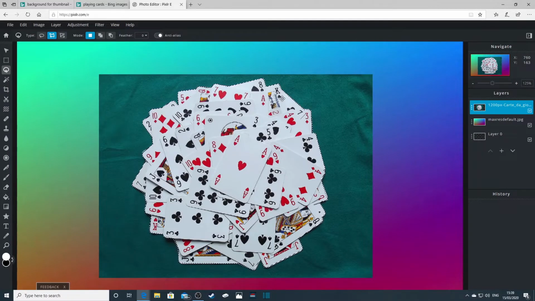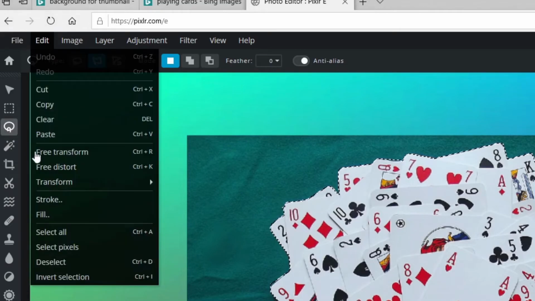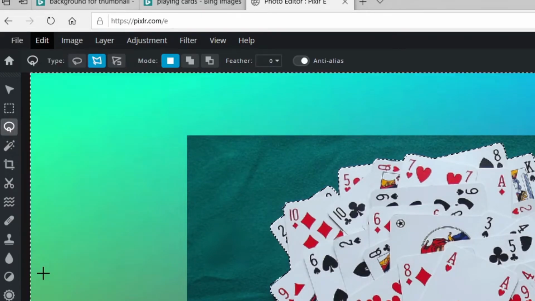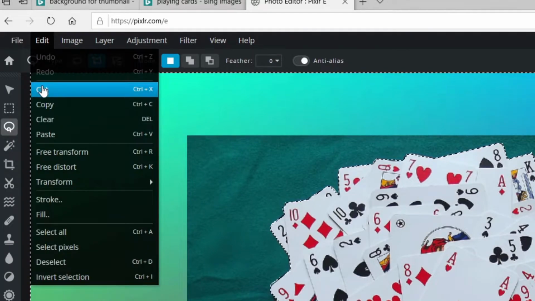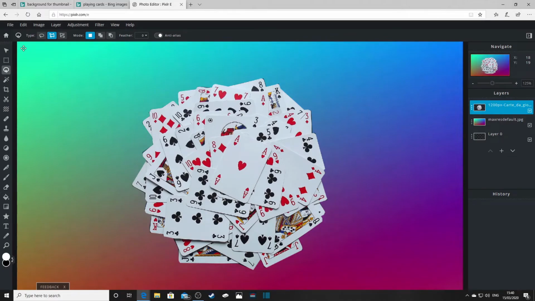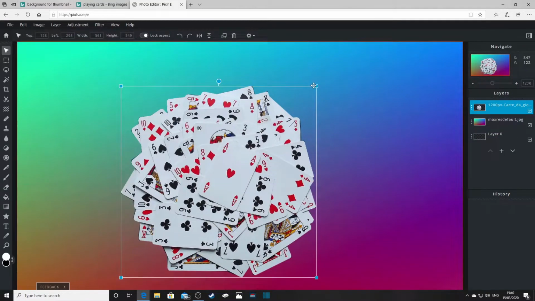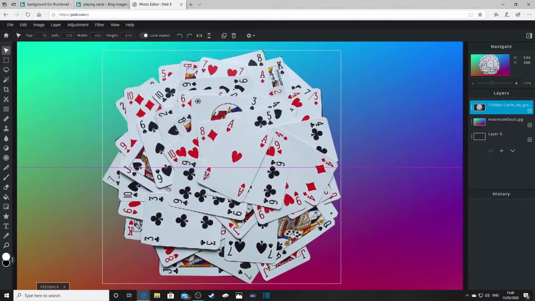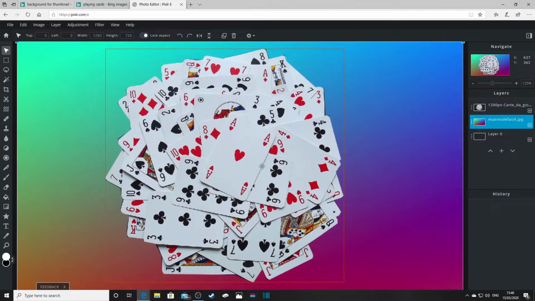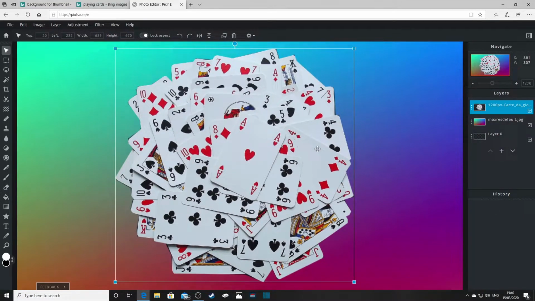Alright, so now once you've gone all the way around, you're going to have this thing like so. You're going to have these things now going around. What you're going to do is go to Edit, Invert Selection. So it now goes around the whole thing. You're going to press Edit again, and you're going to press Cut. So now the whole background has gone. Now you're left with this thing over here. So now you can make it a little bit bigger, you can make it a little bit smaller, whatever you want. Once it's like this, that is pretty much how you do this.